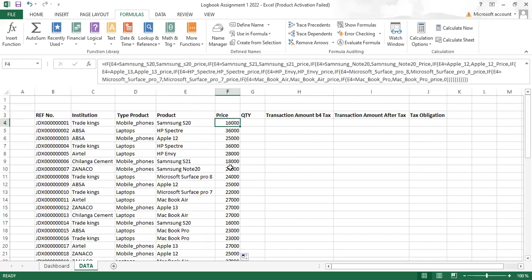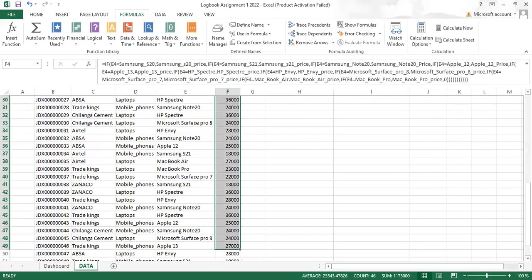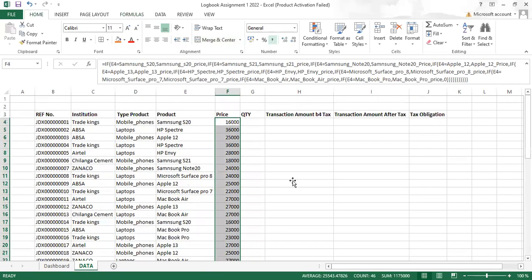So because there are prices, we can put the separators. Can you put the commas? The commas, yes. Or is it the separators? Yeah, the commas. The same. Let us call them separators.